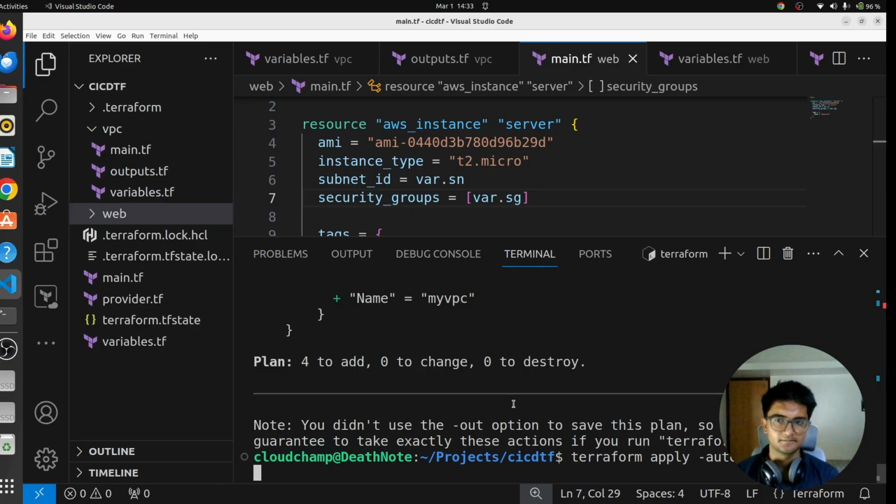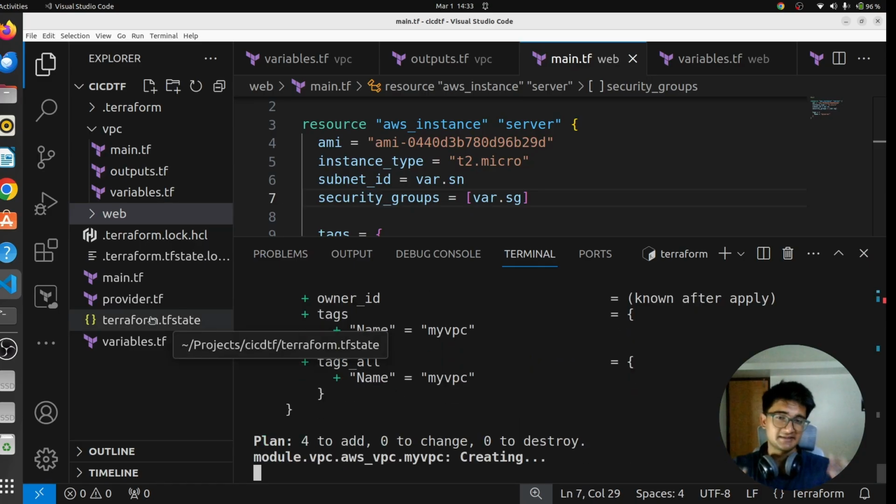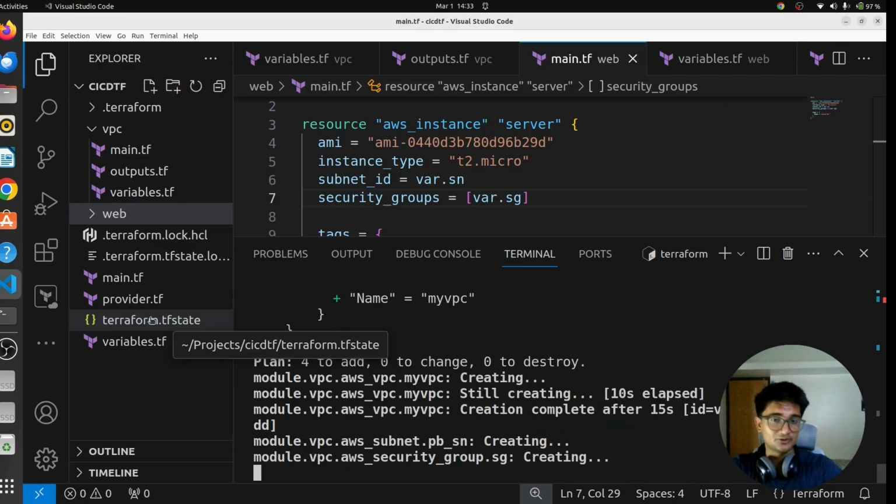Okay. When I run this, you can see a terraform.tfstate file is also present here. This is not a good practice, to have your Terraform state in a local machine. So we are going to very soon set up a backend so that this state file is going to be stored on S3 using DynamoDB as well. This is how we do it in production. We never store it on a local machine. I will also show you how to do it.